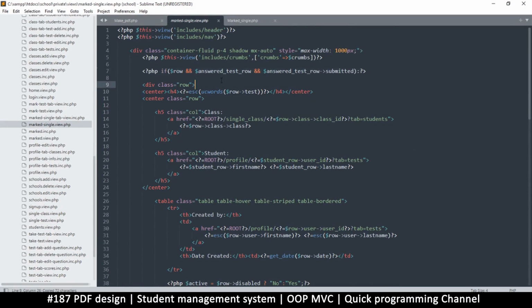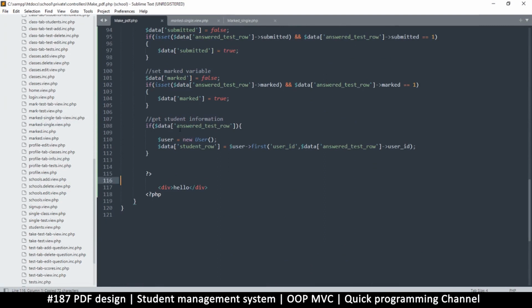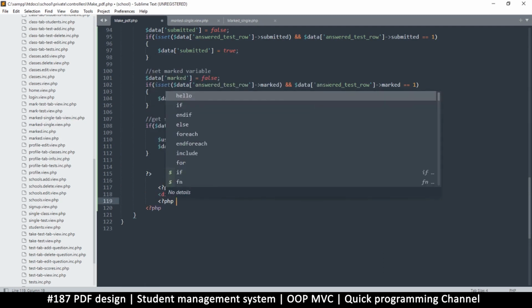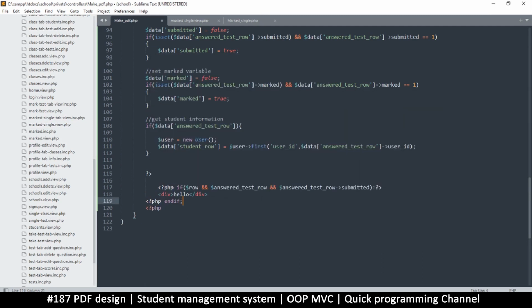So copy that. This is from this marked single view. So right here we want to paste this. Wait a second. Let me just put it right here. We can edit this later. So another PHP tag and put end if, like so. Okay.